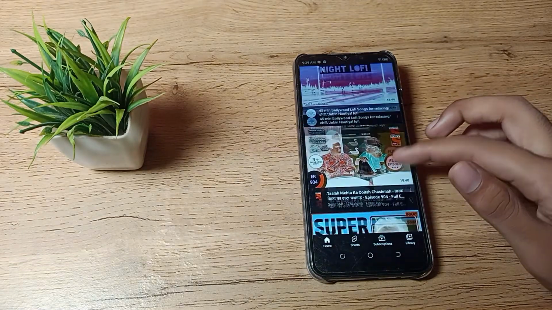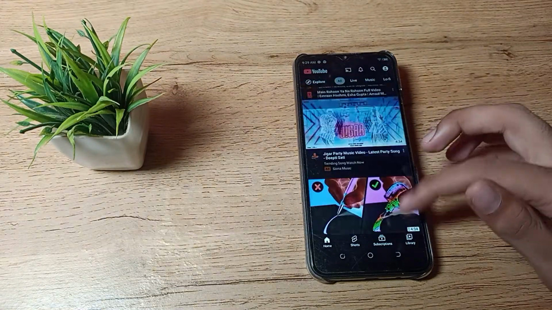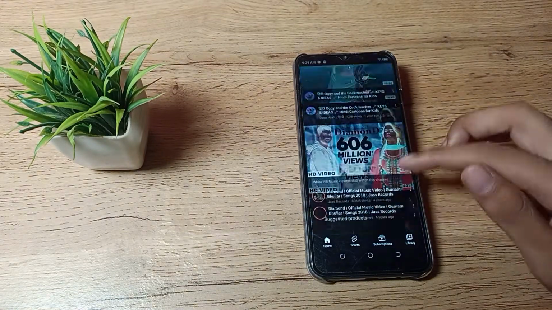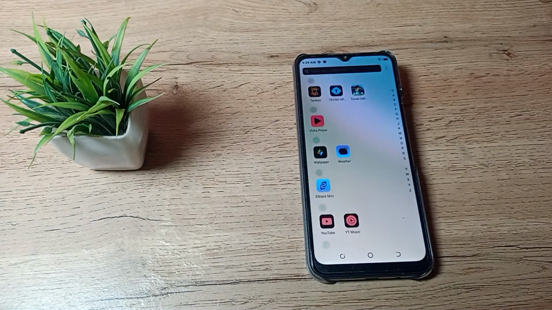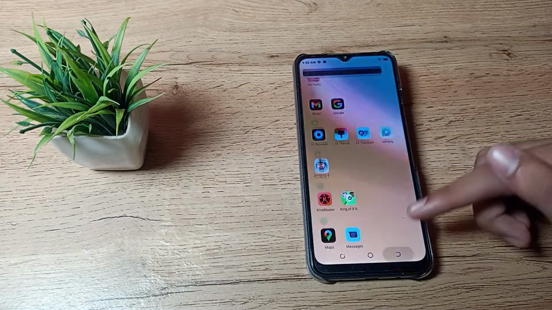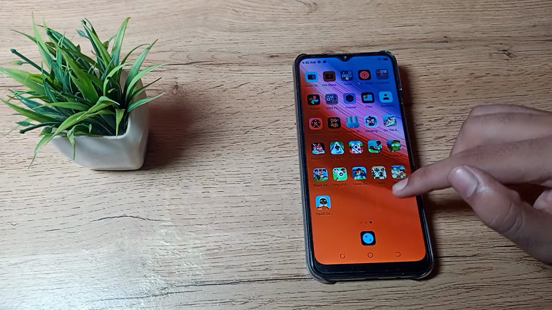Today, friends, we are going to talk about how we can solve this problem in a Tecno phone. We have this ghost setting problem, as you can see. So friends, if you want to solve this problem in your Tecno phone, I will show you how in this video. You can see your phone screen color is different, everything is different. So how can you solve this problem? I will show you, friends.